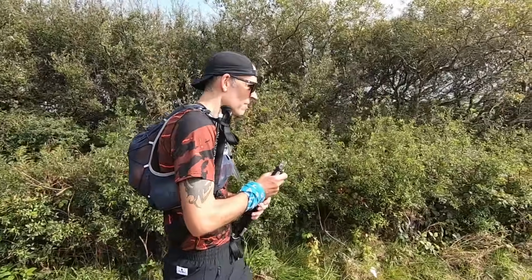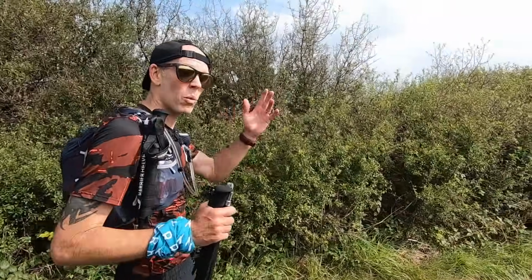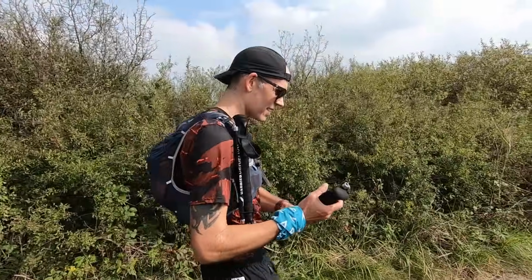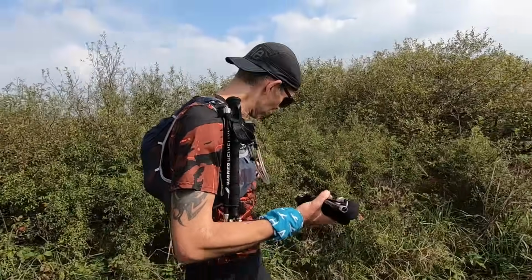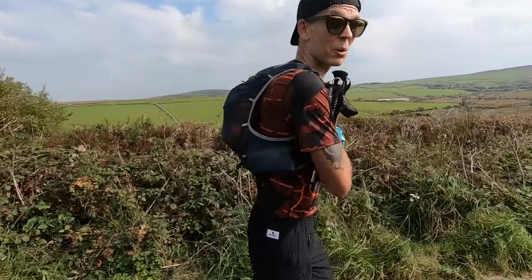And then again, we've got some really nice running from Jamaica Inn all the way to Looe. So we've got a bit of tarmac, we run by Colliford Lake, and then we're going to do some woodland stuff as well. So we've got some stunning views and some stunning scenery to run through. But let's get these away and let's go and have a nice pint of cold Coke.